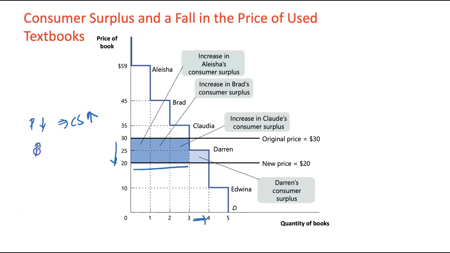Try doing vice versa. What do you think will happen when price goes up? How will consumer surplus be affected? As a basic scenario, just do the reverse of what we have done over here. When price goes up, note what will happen to some buyers. Are they still buying the book or not? And overall, what happens to the consumer surplus of buyers who had bought the book originally as well and are still buying the book? So opposite direction, try doing that one on your own.